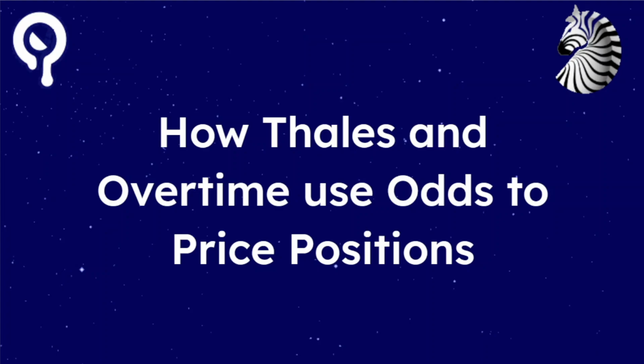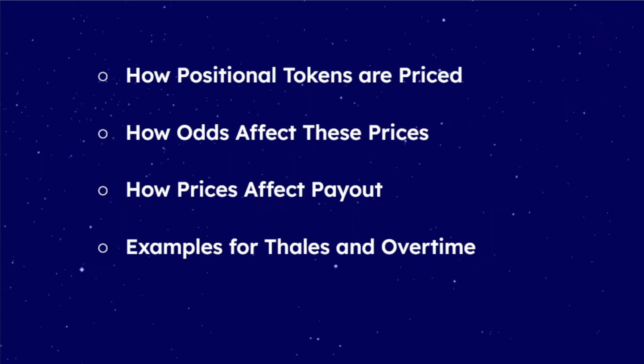Today I'm going to talk about how Thales positional markets and Overtime sports markets are priced using odds. We'll talk about how positional tokens for markets are priced, and the answer is odds. We'll talk about how these odds can change throughout time, and that can affect the price of different positions throughout time. We'll explain how prices work and how they directly translate to payouts if successful. And then I'll go through some examples for both Thales positional markets as well as some Overtime sports markets.